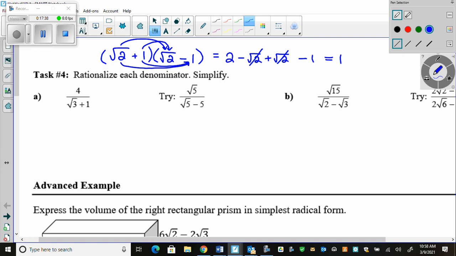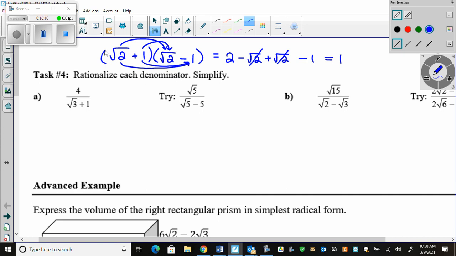So when you have a monomial on the bottom, if you have a monomial on the bottom, you can just multiply by the square root and it goes away, right? Because root 6 times root 6, gone. When you have a binomial in the denominator and you want it to go away, you have to multiply by the conjugate, which is the exact same thing as the binomial that you have there already, but opposite sign in the middle. That's it. And then your radicals will go away on the denominator. How do you know you messed up? Because when you're done foiling the denominator, if you still have a radical, you didn't multiply by the conjugate.